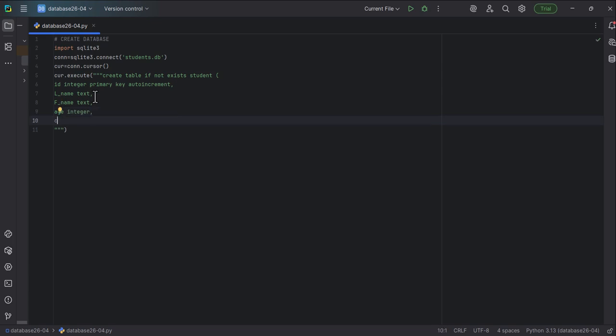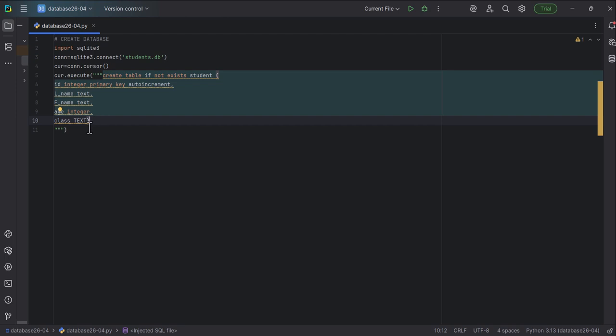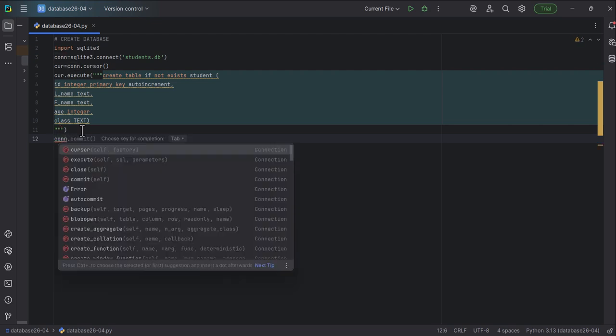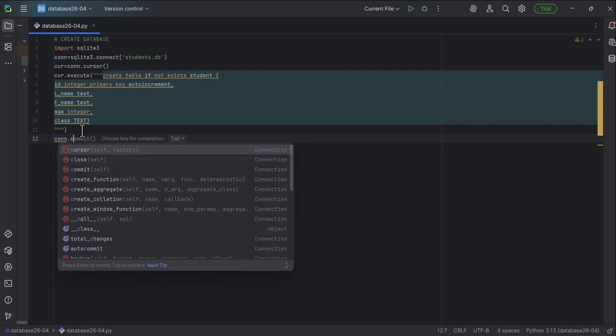After each field you must type a comma. At the end we don't type a comma, to tell it that we have finished our fields. Close our connection, con.close(), and we execute.